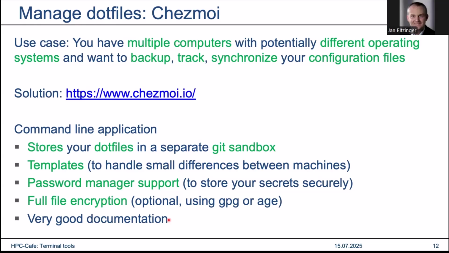Yeah, so if you are in need of something like that, if you want to track your configuration changes, want to document stuff, want to easily synchronize, then this is a good option. Another benefit of this is if you have a new machine, it's a single command to just download Jasmine, initialize all your dot files, and you're good to go. So to set up a new system, it's really easy with that.